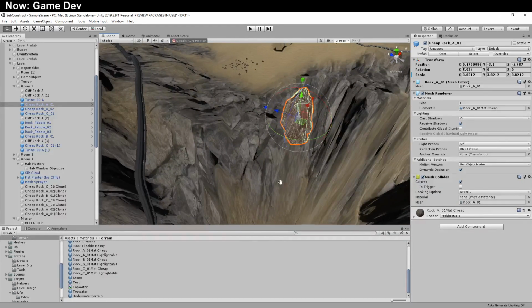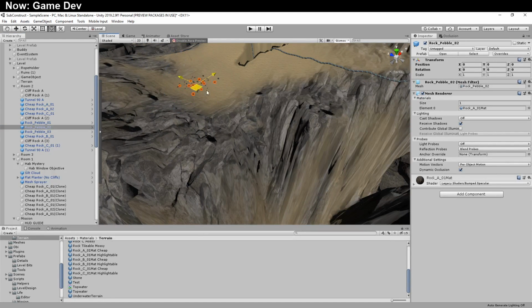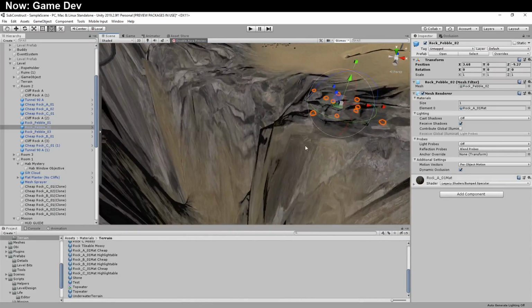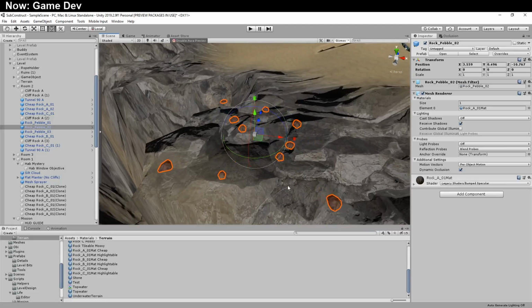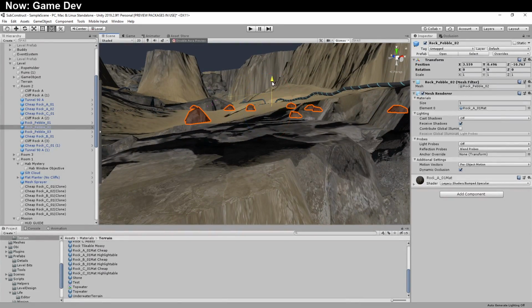We're also going to want to break these up a little bit to make them feel a little bit more natural, and maybe some surface decoration will help there. There we are. It's actually really hard to see where they are, but they're floating, so let's not have them float. That's a little bit silly.